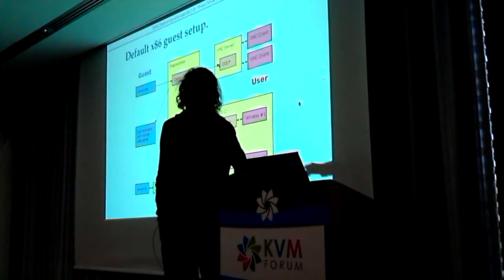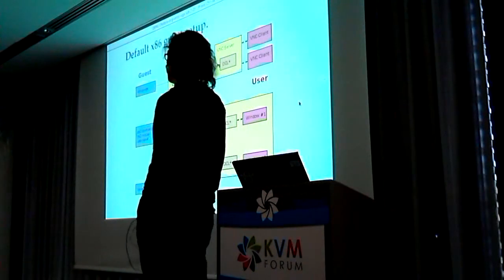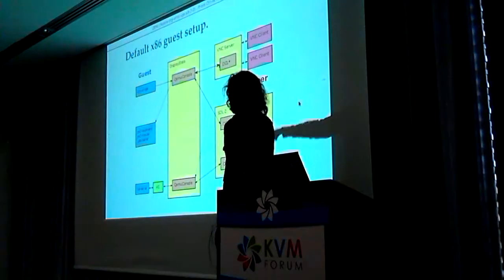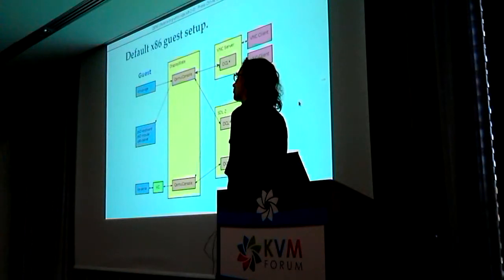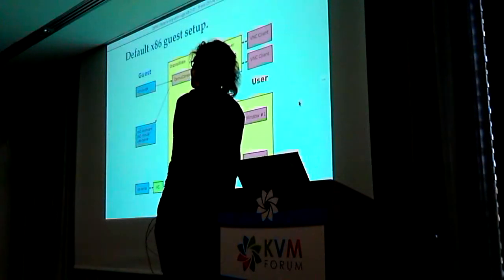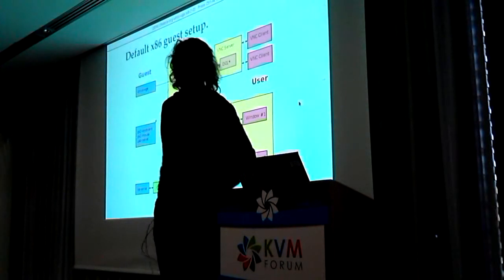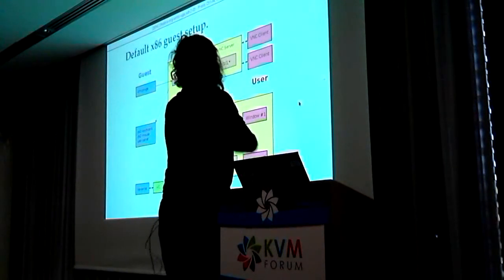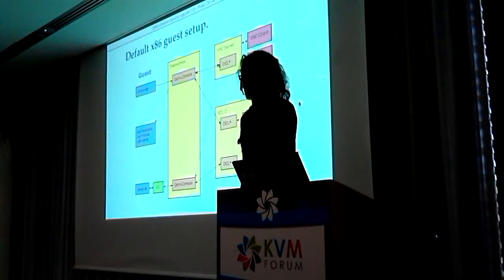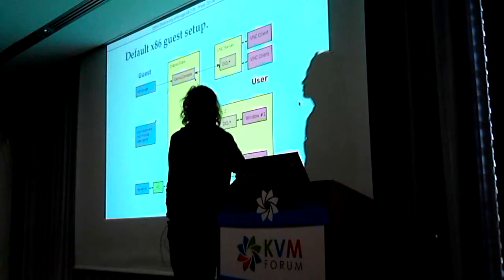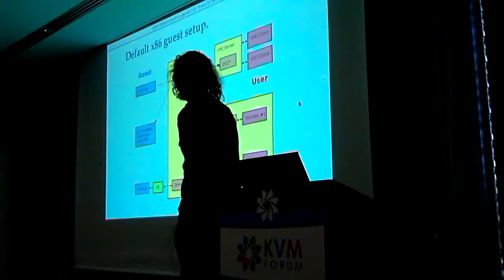And one thing which is new in the SDL2 interface is that you don't actually switch, but it can show both QEMU consoles at the same time. This wasn't possible in QEMU a few releases ago. We have something called active console in QEMU, which points to one of those QEMU consoles, and the VNC server is still following the active console. So if you switch with this Control Alt number hotkey, it will switch between either this or this QEMU console. But with SDL2, you just get a second window for the second QEMU console, and you can see them side by side.